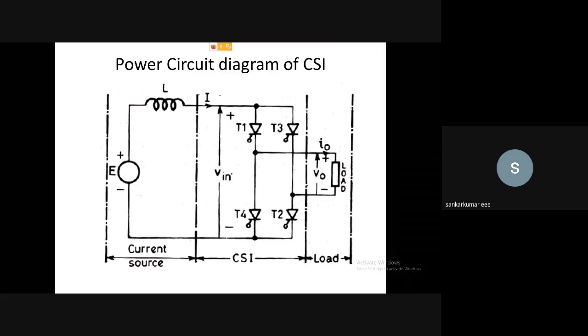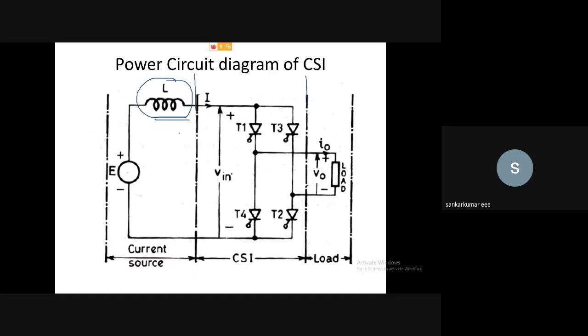And here also we will have the four SCRs. So it is the same circuit, but somewhat modified. When we omit up to this point, after this we have the normal inverter. And before that we will have an input voltage source in series with a high inductance. So what is the necessity of this inductance? It plays a major role.